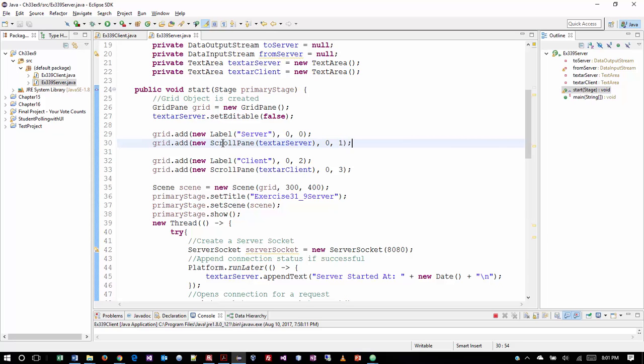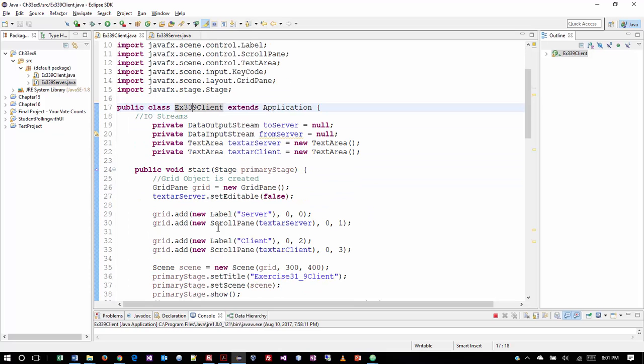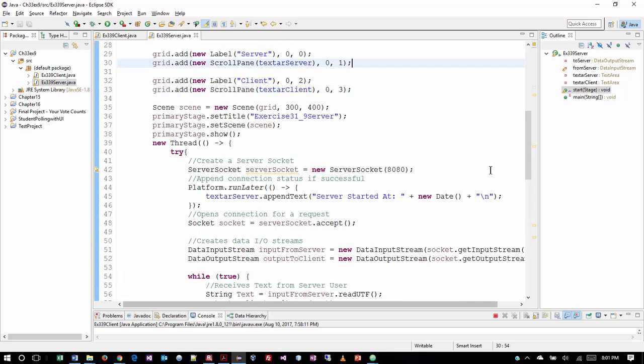We made it a scroll pane so that if the content gets long, we can see it. And then I also set up a separate area for the client. If you look at the client version of the same thing, it's going to basically be the converse, but we'll come back to that in just a moment. From there we create our scene and stage and populate it with the grid that we created.